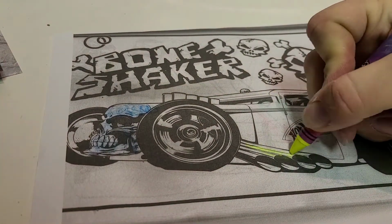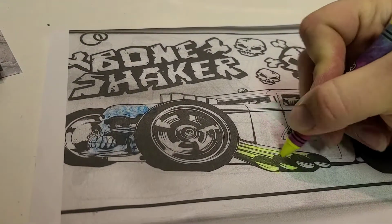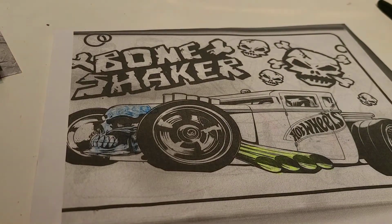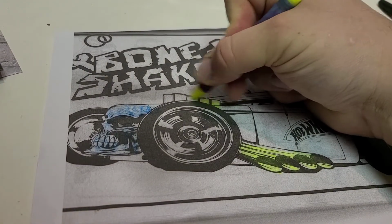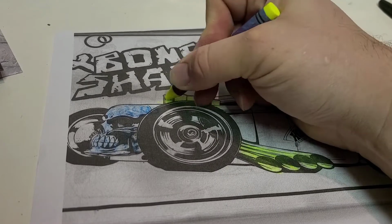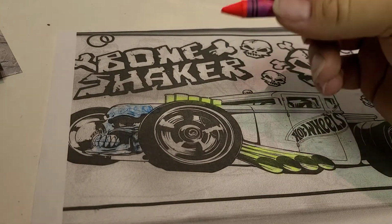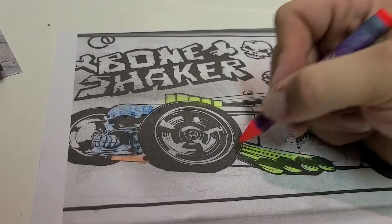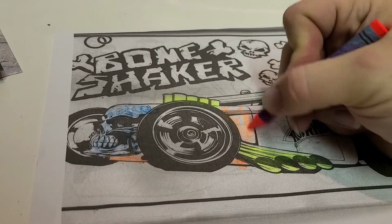And sometimes you need to actually use them. People don't really get to use them. I mean, on camera, you would want to see it actually scribble a little bit. Let's also color these pipes. Like that last box, almost half of them were breaking. Couldn't really color with them. Those were Jot 64 count crayons. These seem to be holding up. They're a lot thicker, so they might hold up a lot better.